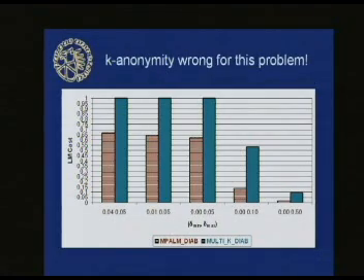Now, the other thing about this little study is if we take this notion of delta presence, just identifying someone in the database, and use something like k-anonymity as a measure, it turns out that it's a very wrong solution for this problem. Saying that I'm going to have to anonymize in a way that groups people into groups of k in order to meet that 5% disclosure standard doesn't really do a good job.